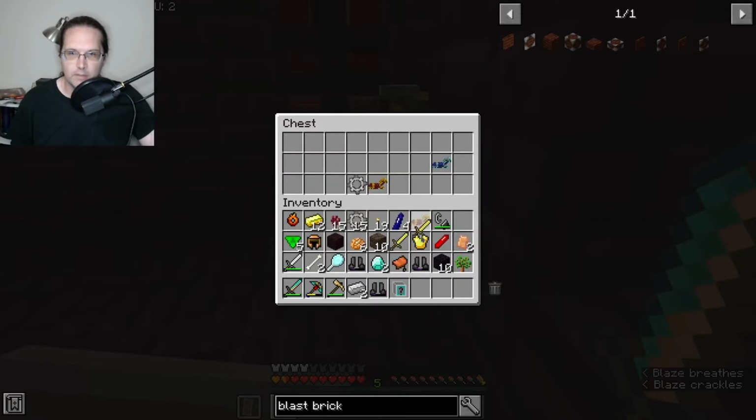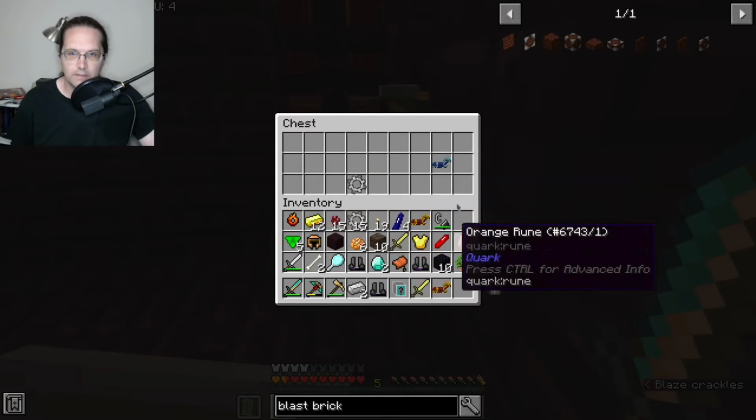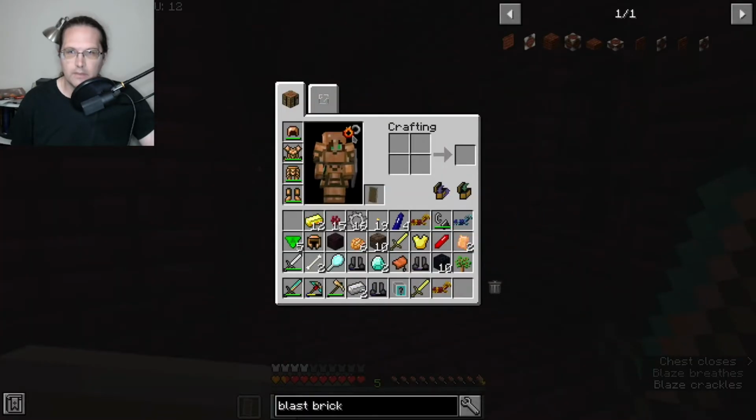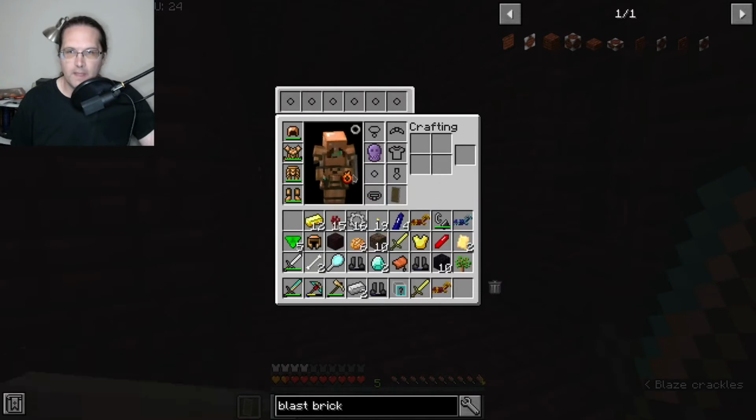Ooh, lava charm. That's really good. Diamond horse armor. Lava charm makes me immune to lava. What else did I get? Ooh, plus one armor.